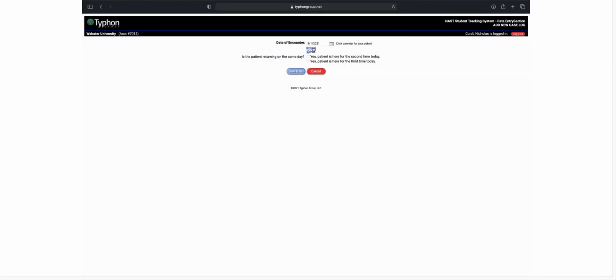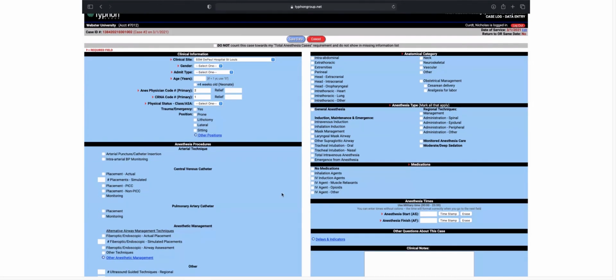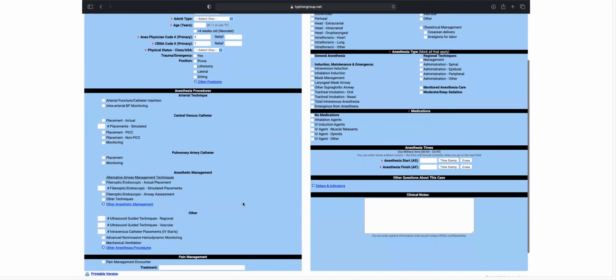So you said whenever you enter a case, depending on whatever you check, it is going to flow automatically into the case log totals? Yep, absolutely. So you don't have to do that. When you delete stuff, or add stuff, or edit stuff, it automatically updates the case log. So you put in 4 cases, you should see when you finish those 4 cases that your number of cases increased by 4 on the case log.